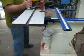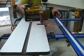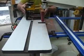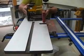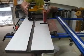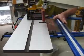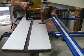I am going to take a cut off of this piece and then continue on through it. I want to position this about a quarter of an inch into the piece. I want to end up with three pieces about a quarter of an inch thick. We're starting off with stock that's almost an inch. I'm going to go a little bit better than a quarter of an inch right here. And I'm going to take that cut from one end to the other. I'm going to lock it into place and proceed with the cut.